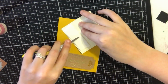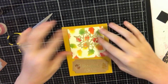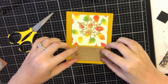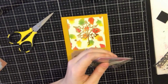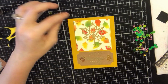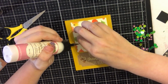I'm going to add foam tape behind my square panel and attach that towards the top. And then for my sticker, I used so much heat on it and I was messing around with it, so I decided to add some glue behind it just to make sure that it was extra sticky. And I'm going to finish this card off with the gold sequins from the sequin pack again. And I'll just scatter a few of those again in a diagonal and attach them with my art glitter glue.